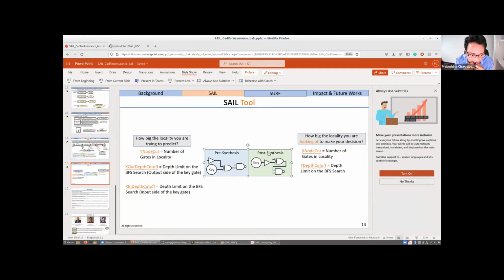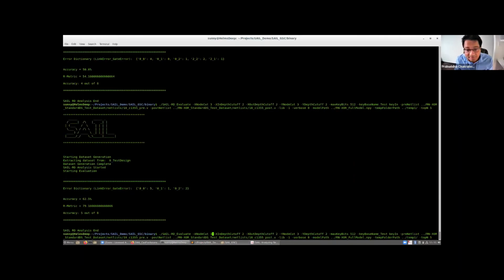So that is why it gets tricky. And we can say we'll look at 3-gate localities. We'll also look at 4-gate localities. We'll also look at 5-gate localities. We'll also look at bigger gate localities to make our prediction. And if we allow such flexibility, and create an ensemble that way, then the prediction accuracy generally increases, as we show in the paper.